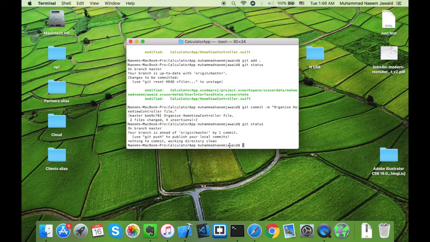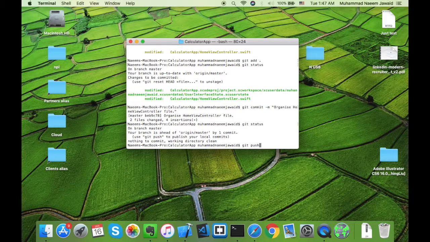So we need to push this commit, and for that previously we did git push -u origin master, but this -u means that the next time we are going to push, we don't need to specify this. So this time we'll just say git push.